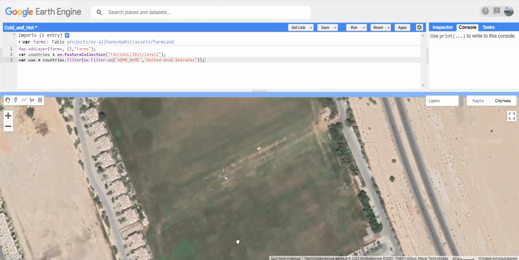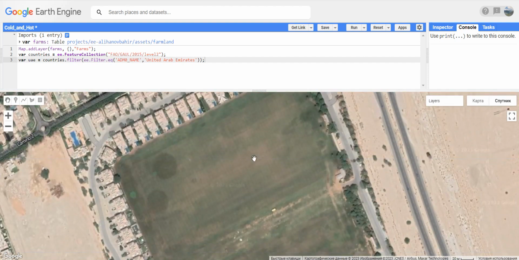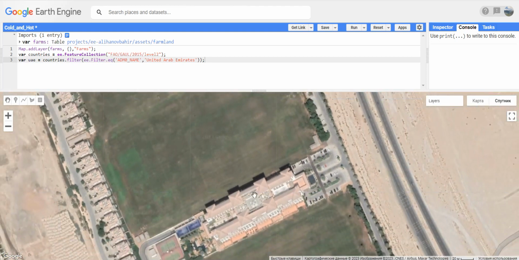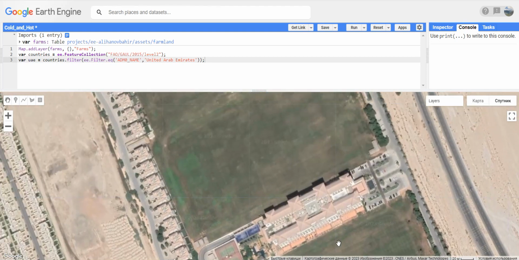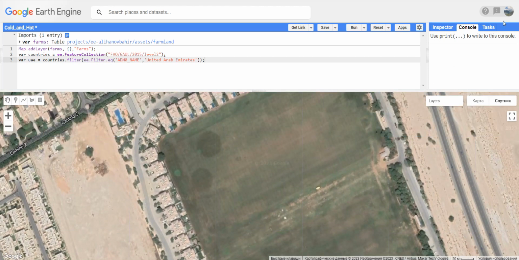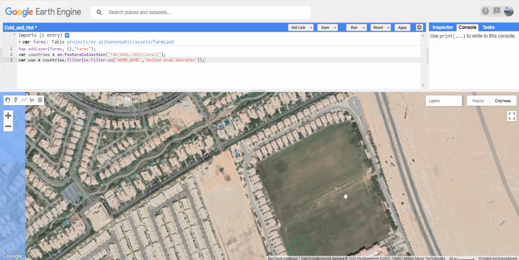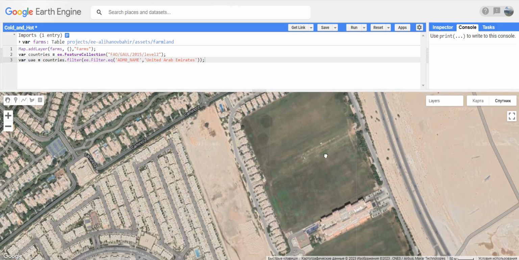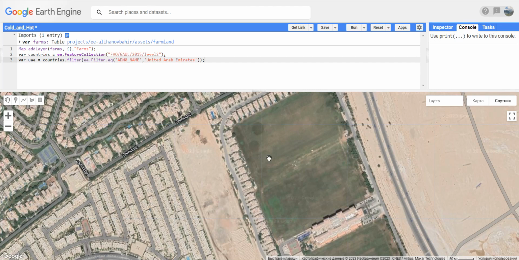See that it's well watered, it's full of greenery, and it has some channels throughout, channels or garden hoses with which they just water the area. So this might be a good location for our cold pixel.